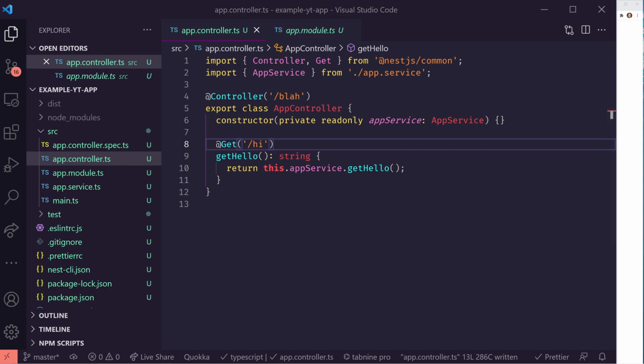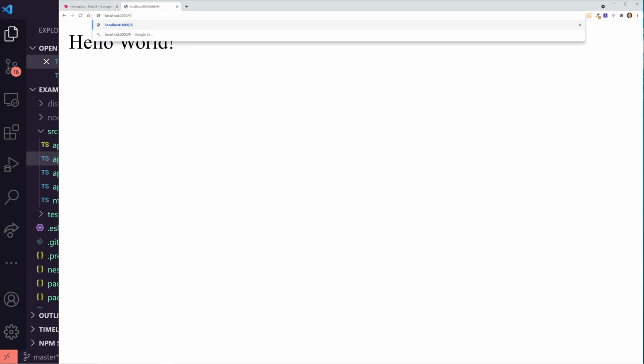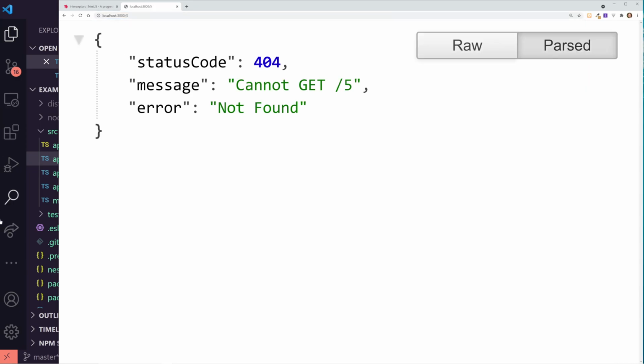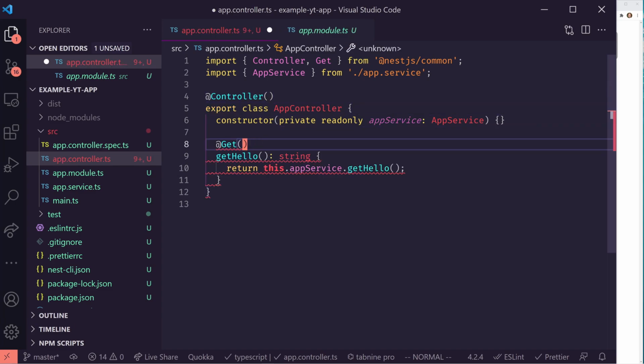So the second thing I want to show you is what if we wanted to change the status code that's being returned here. We can do that too, but actually before we do that, let's see if we wanted to do a param. A common scenario is if you want to put localhost:3000 and then put /5, and that would retrieve something. So we can do that too. And the easiest way to do that, I'm going to delete these in here. And we're going to delete this.